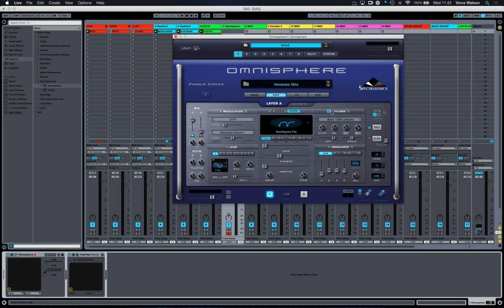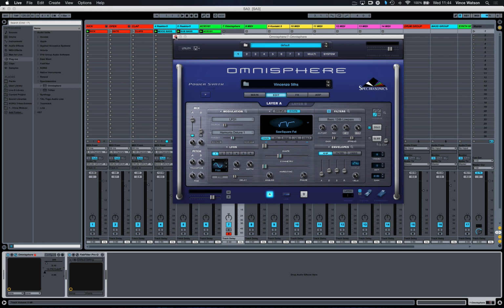So if I just play the sound back, quite a powerful sound there that we can use in this track, and should sit along nicely with the acid line. And as I said, we'll use this modulation when we're doing the structure.